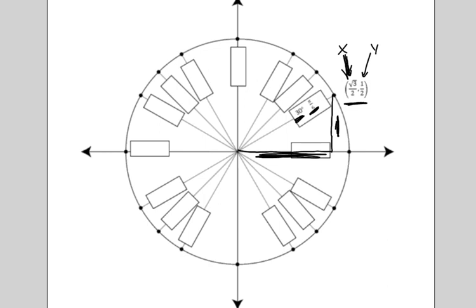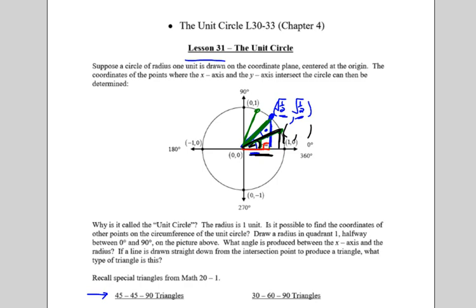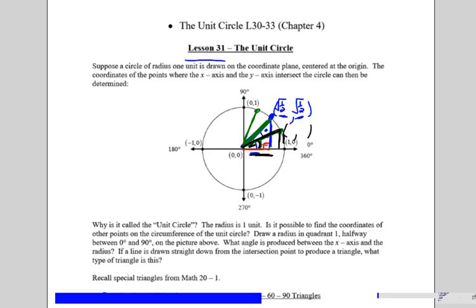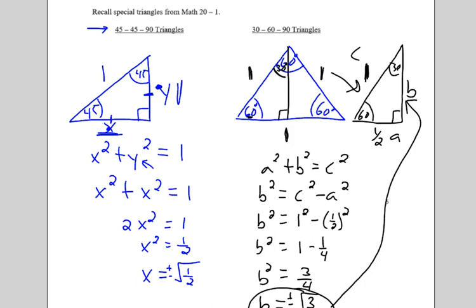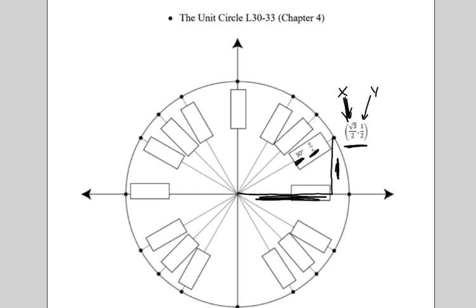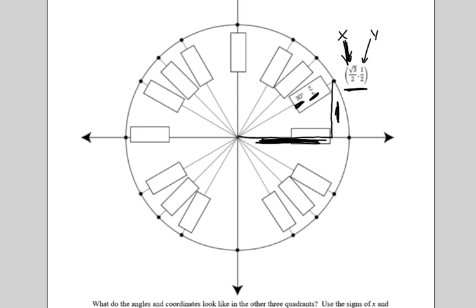If you're confused about where you got those numbers, that came from this triangle that we just did, right? That's just this triangle just flipped on its side, right? 30 degrees and 60 degrees. So this side would be 1/2, and b would be root 3 over 2. So can you kind of see that this is the triangle that we have here? The bottom would be root 3 over 2, and the top would be 1/2. We just flip the triangle around. Okay, so that's pretty much it. That's how we found all those numbers. Now we just need to find the rest of them.